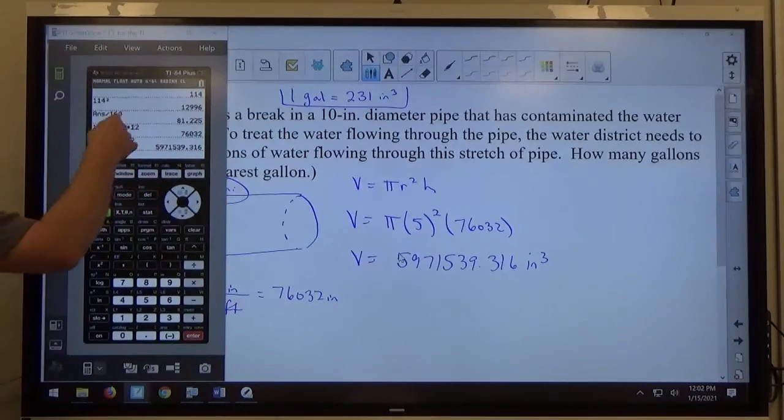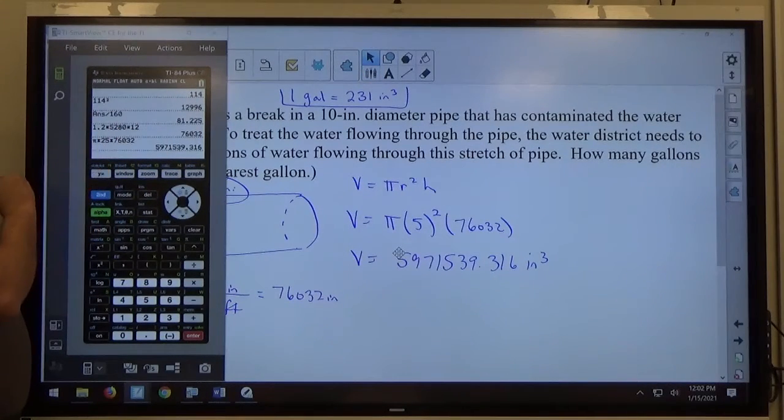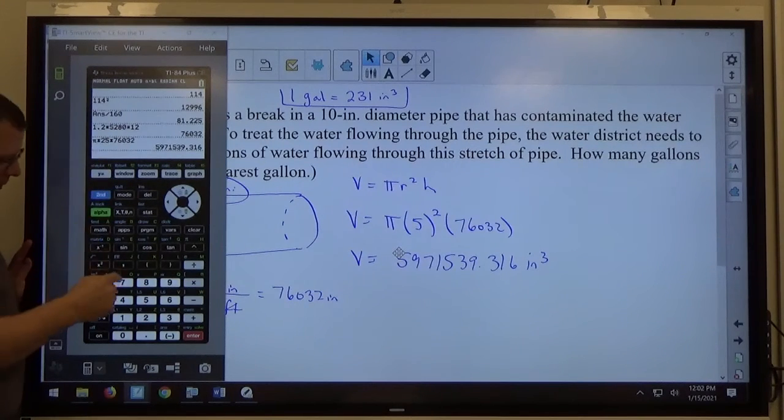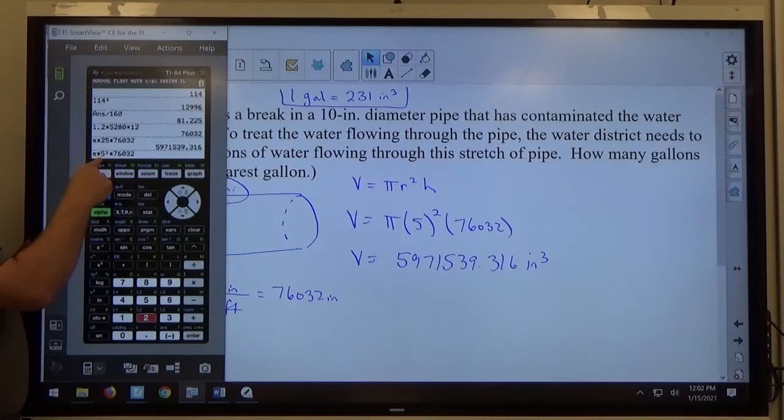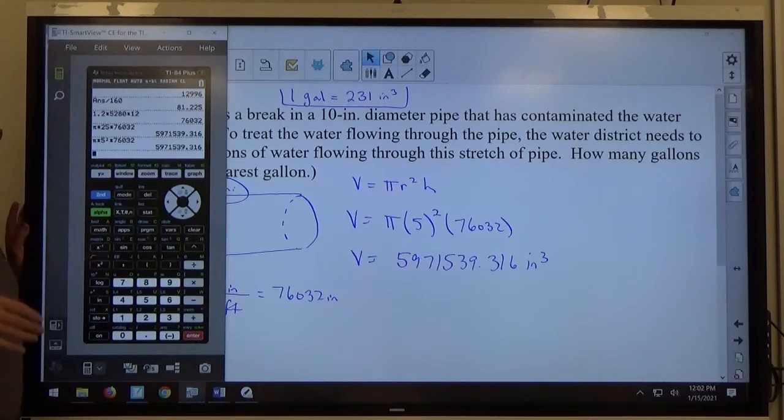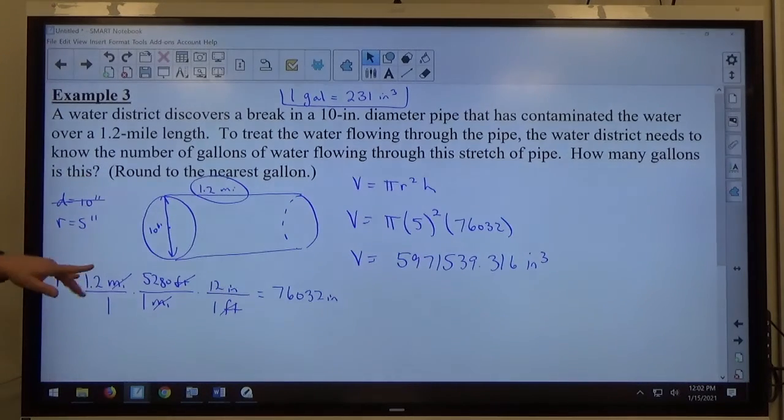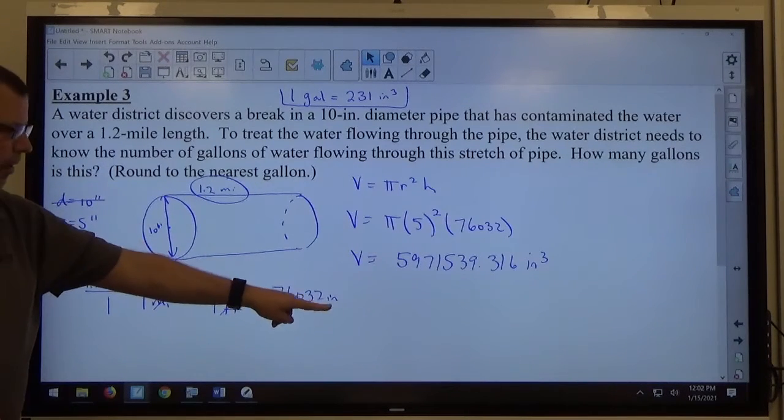Again, the calculator calculates for me. I typed in 25, I didn't type in 5 squared. In my head, 5 squared, 25. If I typed in pi times 5 squared times 76,032, my calculator knows to square 5 before it does any more. It's going to get the right answer anyway. But anytime I can avoid hitting power buttons on my calculator, it's better. So if you can evaluate the square thing in your head, so it's just a simple product of things, it's a little bit more safe. So I know it's cubic inches because all my units are in inches. Inches times inches for inches squared times another inches for inches cubed.